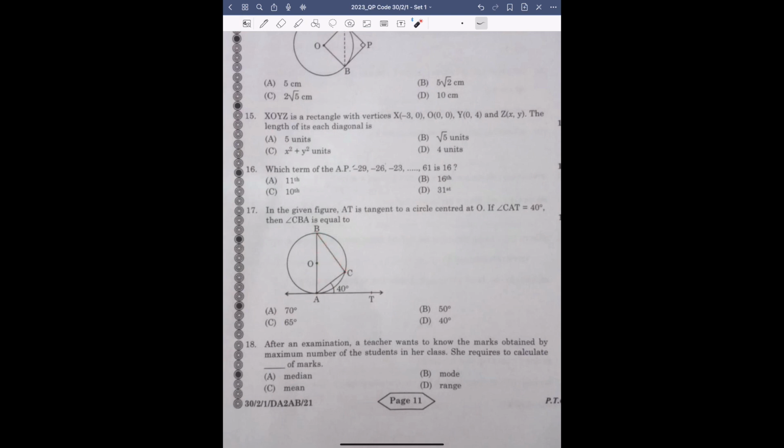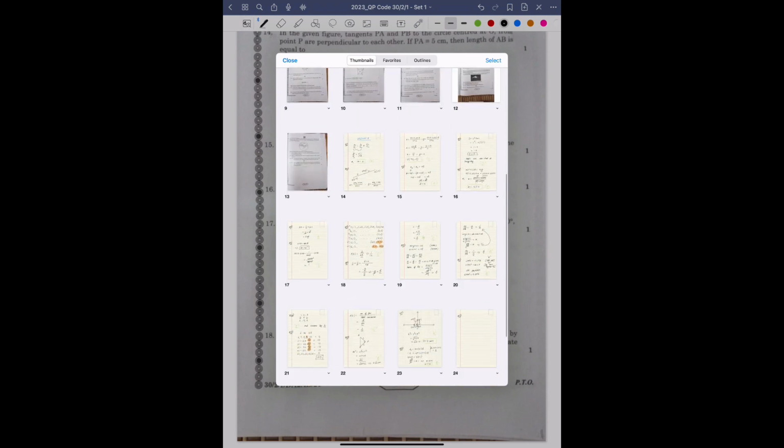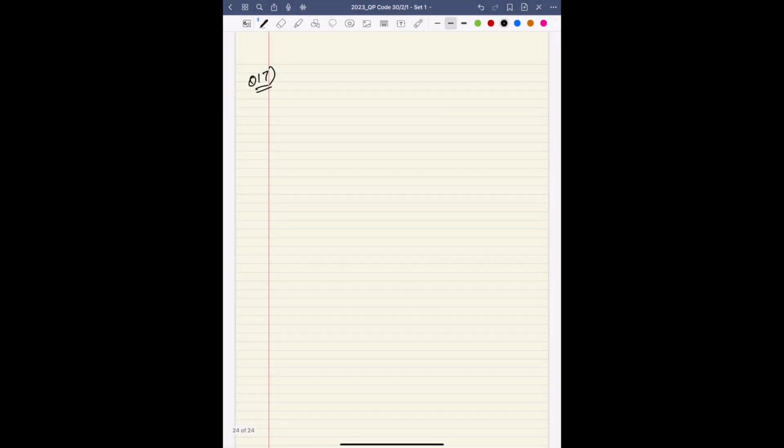How will we find it? Now you must be wondering, we don't know this angle, we don't know this angle, how are we going to find it? So people who know the theorem from 10th class will know that a tangent and radius will form a 90-degree angle, right? If it's a 90-degree angle, then angle BAC will be equals to what? 90 minus 40, correct, or 50 degrees. This is by circle theorem from 10th. So I'll just write a keyword.